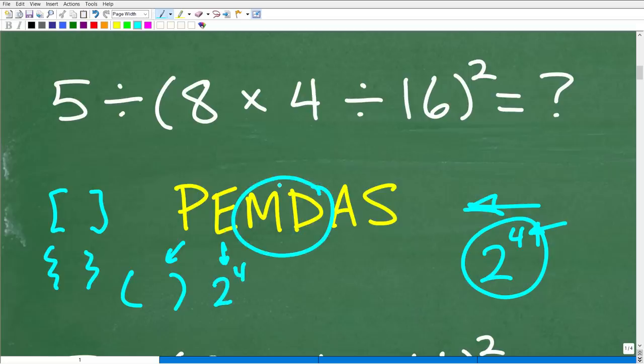So if I have a power like 2 to the 4th power, this little 4 is an exponent. This entire thing is a power. So you want to think of E as powers, things like 2 to the 4th. We're going to want to do those next. Now, the next thing we're going to be doing is a group. We're going to do M and D or D or M. This is a very confused part of the order of operations. So M stands for multiplication. D stands for division. So what you want to be looking at here is from left to right. You want to do whatever occurs from left to right.